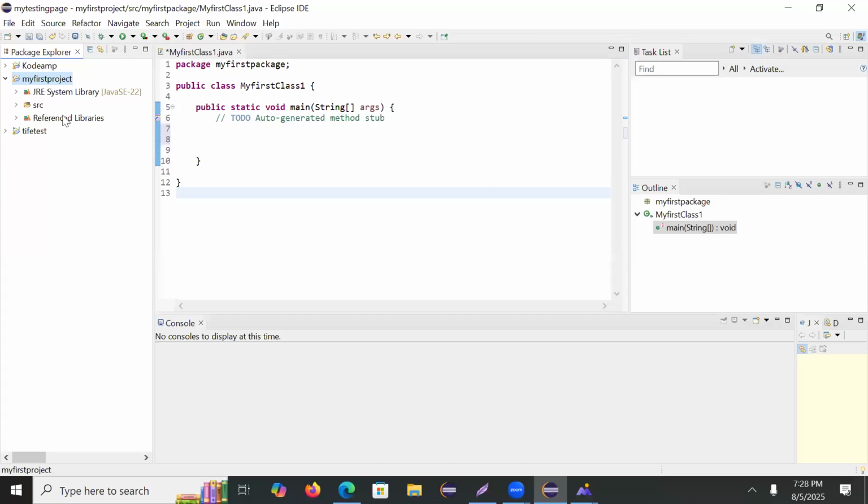Okay, so this reference library indicates that whatever Selenium code we try to write, it will recognize it, like when we are trying to use web elements or WebDriver.